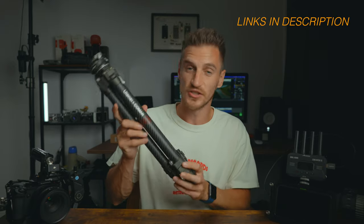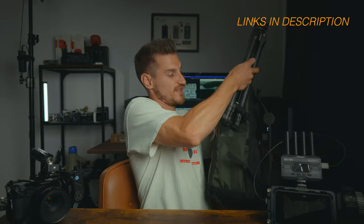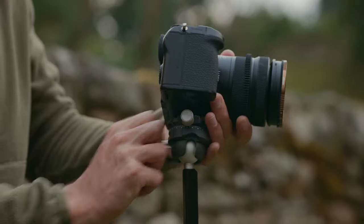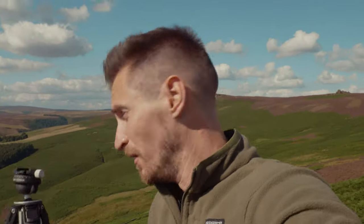The third product was this Ulanzi tripod - made out of carbon fibre, it's so lightweight and small that it fits on the side of both my camera bags, even my small one. I've been using this a lot for behind the scenes content. It's super light and really easy to set up - I've already set it up and packed it away about 16 times because I've needed to get shots in different locations.